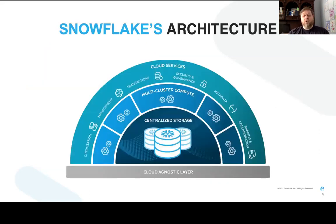This is sort of an eyesore if you're new to this, but I want to talk about it quickly. This idea of centralized storage from Snowflake's architecture perspective is that they have a central location. This is theoretical, of course, where all this data is theoretically stored. They don't care what cloud you're leveraging to move things around. That's where that cloud agnostic piece comes in. And once we have that centralized storage, we start to think about how we add computing power above and beyond that. How do we layer in the power on top of that data?